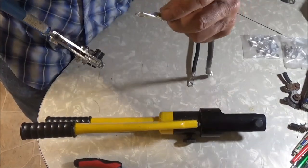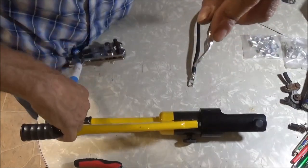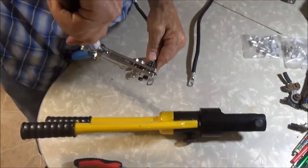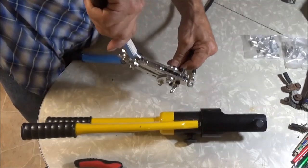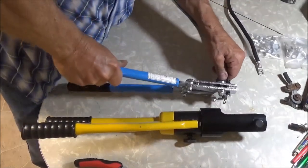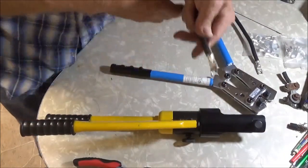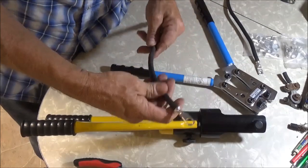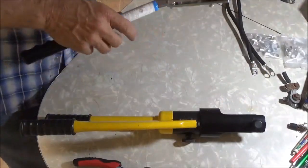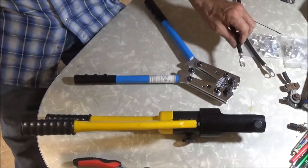Crush those little flaps that squeezed out. I don't know where the camera's at, 'cause I'm not using the monitor. Yeah, these little things here, I'm going to crush those back in by sticking them in at a different angle. Doing it again. This is new to me. I'm not used to crimping battery cable ends. Small terminals on small wires, I do that a lot. But this is new to me, doing it with these big crimpers. I never had these before. But I think I'm going to be getting a lot of use out of these hand crimpers for these smaller cables.